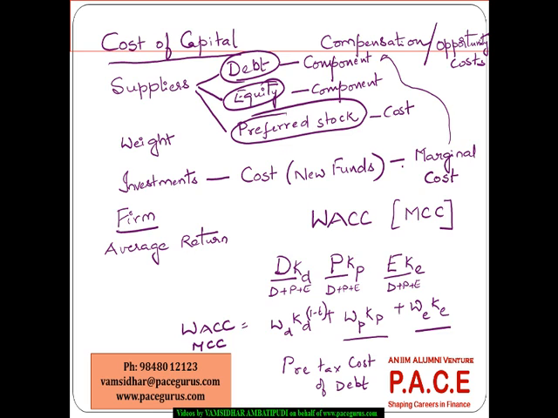Now with that known, we will try to understand some basic concepts that drive this. Why is this 1 minus t coming into picture? Right? How do I determine the weights? Right now I have just put the weights as it is. How do I determine the weights in real term? And how do I match this weighted average cost of capital to the capital budgeting world? How do I typically use it as a part of the capital budgeting process? These are the three important aspects I'll try to spend time on now.